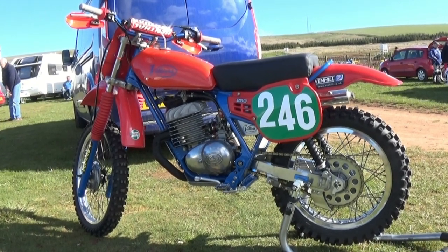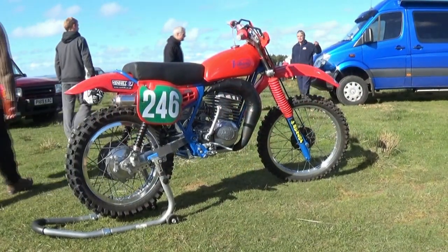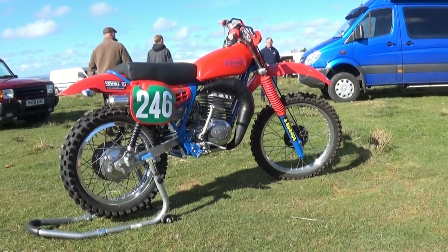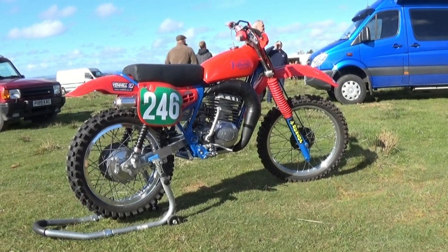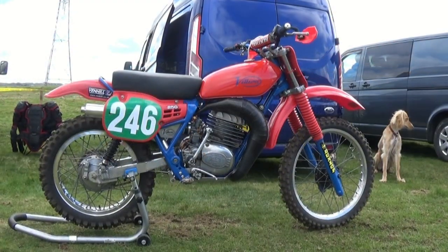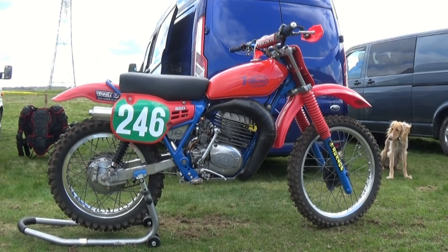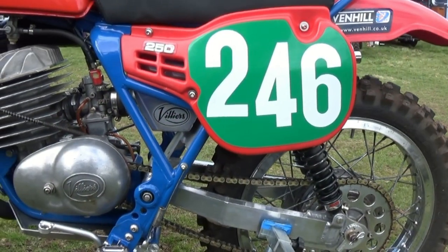The chosen colour scheme may not be to everybody's liking, although this is Ian's very own personal choice of colours for his race bike. Ian, from Middlesbrough in the north of the UK, races his bike with the Scottish Classic Motorcycle Club's Scrambles Championship, and this bike is raced in the pre-1968 up to 350cc class.